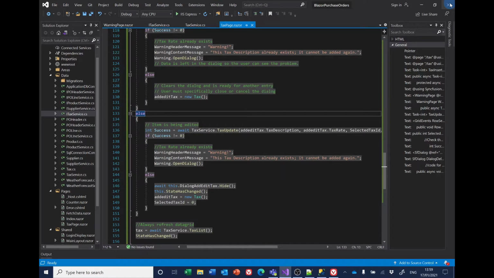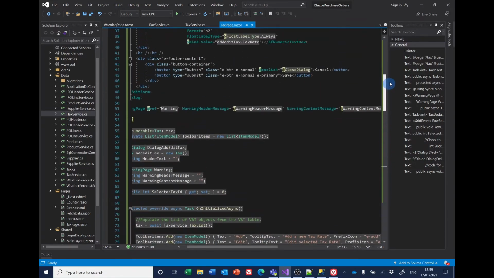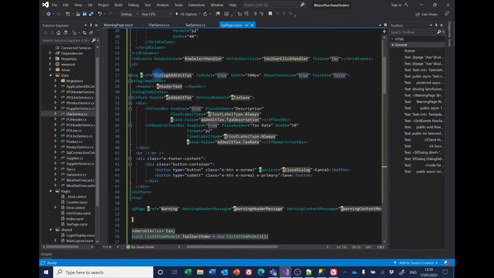Now, I have considered trying to use this add edit dialog to also handle the delete, but I found that in order to do this, I was making this a lot more complicated than it is at the moment, with various if statements as to whether to display the existing data or to show nothing, and that caused me immense problems.